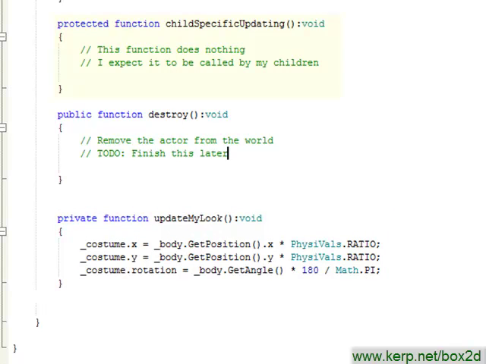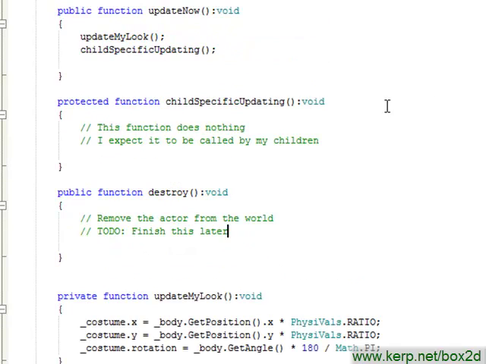Then we're also calling this function called child-specific updating that does nothing right now, but will probably be where we can keep some game logic that various child actors will use. That is, children of the actor class, not, like Dakota Fanning. And then I created this public destroy function, which we will actually deal with a little later. And I think that's about all we need to do.